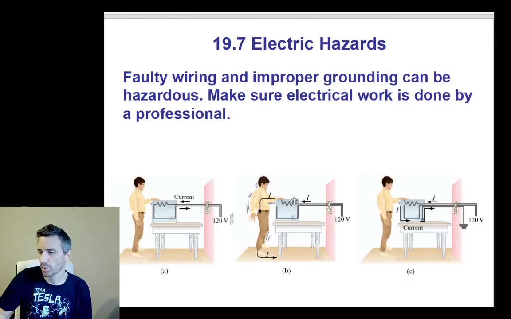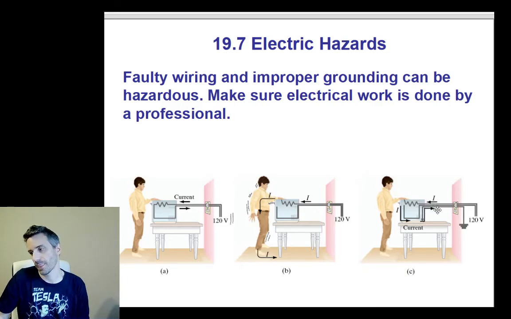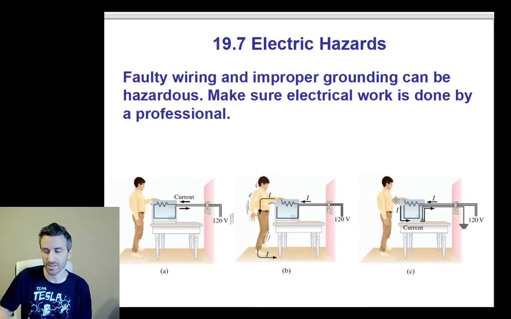In this case, what does a ground wire do? It's not necessary to actually operate a device, but rather the ground wire is connected to the body of the device. That way, rather than the electricity flowing into you and then through your feet and into the ground, it flows through the path of least resistance through the ground wire, and it does not go into you because your body has much more resistance than the copper wires do.